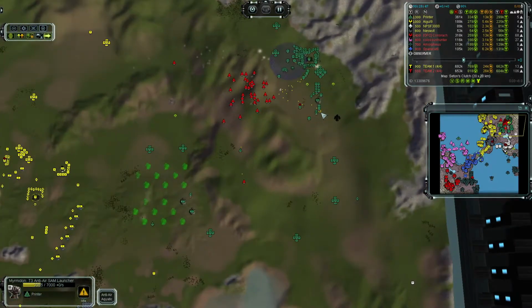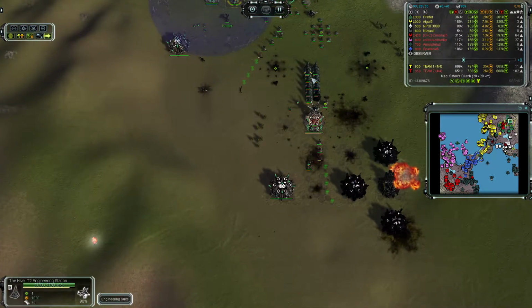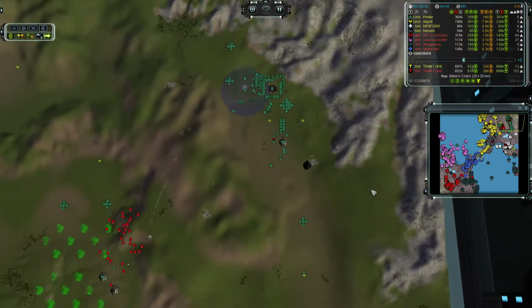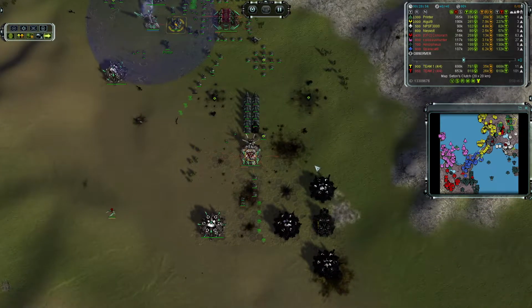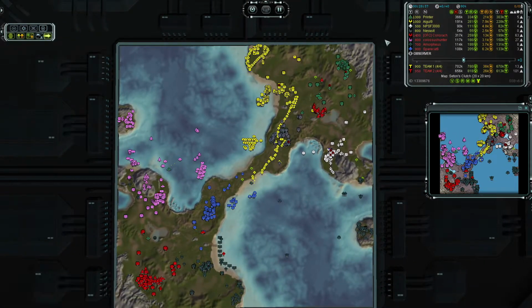Bombers down. You still have your T3 air HQ. You still have a lot of hives. You still have a lot of eco. Just start throwing them into ASFs. Get ASFs like a madman, Printer. Oh, that was devastating.